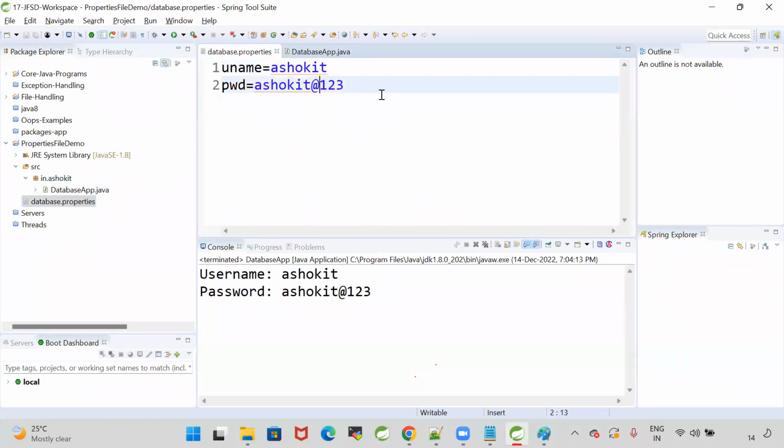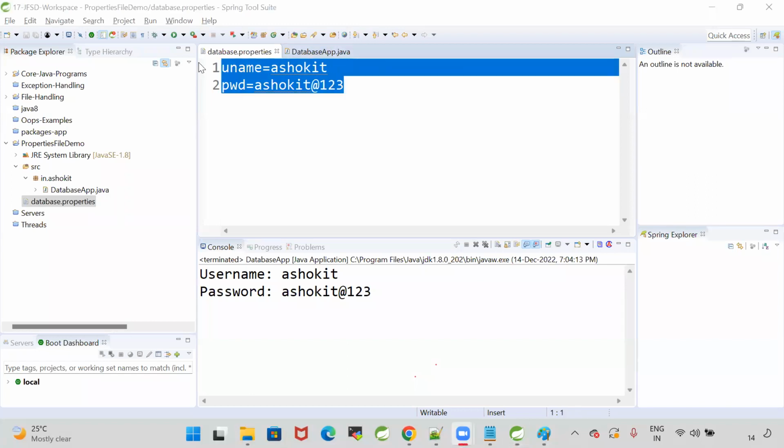Key is equal to value. It is something like a map only. Properties is a class extending from Hashtable. That means, can I call Properties is also a Map related class? Yes, Properties is extending from the Hashtable class. Hashtable is implementing the Map interface. Are you clear with my point?